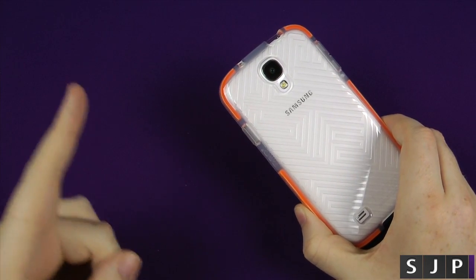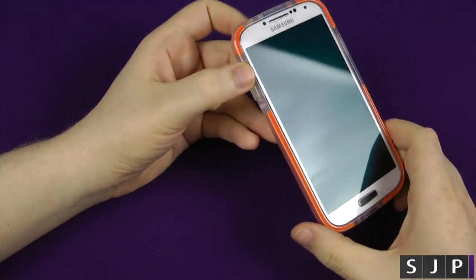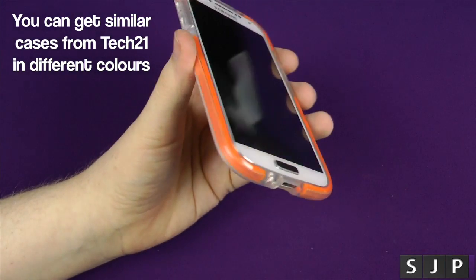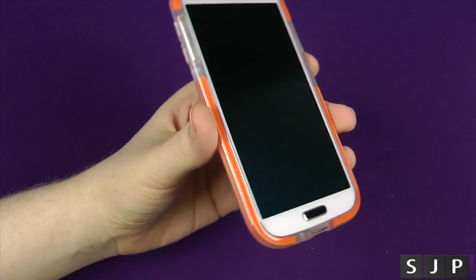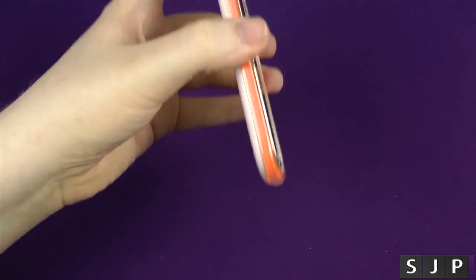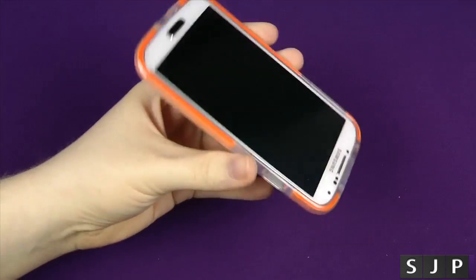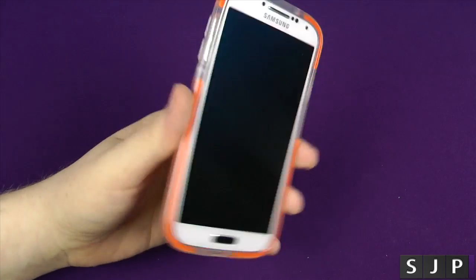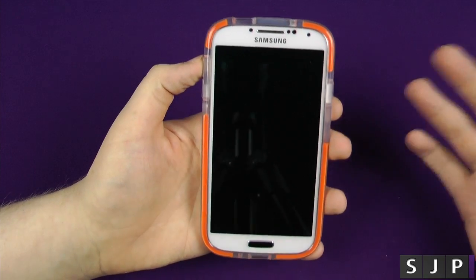All in all, I've been impressed by the Impact Maze case itself. I kind of like the look of it — some people won't like the look of the orange stuff, but I think it looks kind of funky, and you know it's protecting your phone. A lot of people are going to want me to chuck it around and see how strong the D30 material is — it's designed to take big drops, so you can drop your phone and not really have to worry about it. I don't really want to risk chucking it up in the air and potentially dropping it on the screen — nothing's indestructible. But all in all, I'm impressed by the case. It looks nice, it feels nice, and I could definitely recommend it.